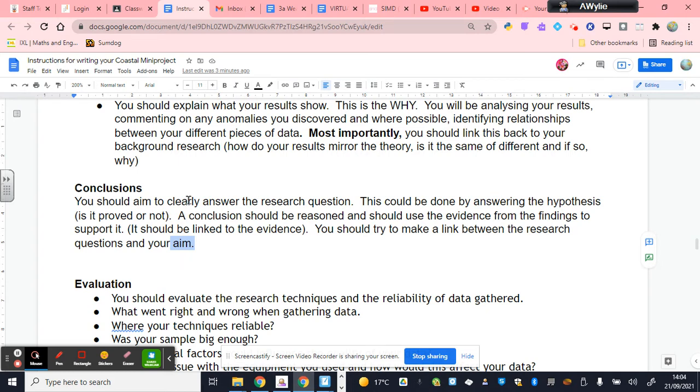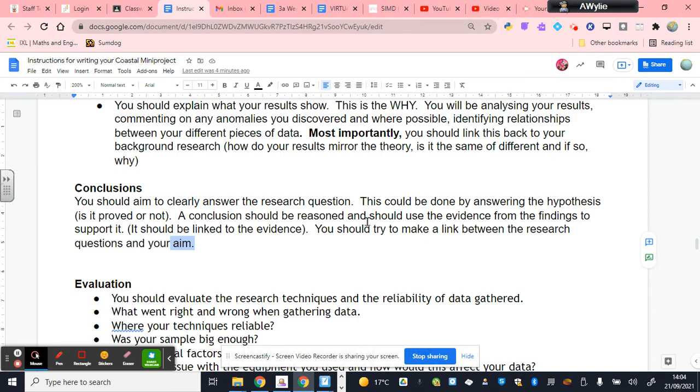So let's just break this down. Your research question was on looking at how one variable changed as you moved away from the coast. And your aim was to see how things change in general, and in this particular research question, you thought to study pH. Now, out of that, you will have developed a hypothesis about what you felt would be likely to happen with pH in this case as you move further away from the sea. And this will have been supported by some background research that you had conducted about why pH is likely to change as you move further away from the sea.